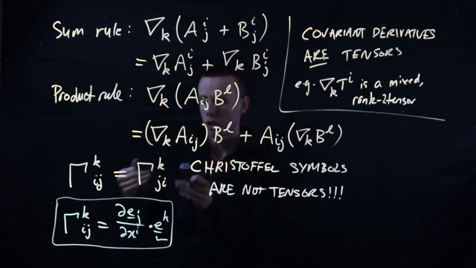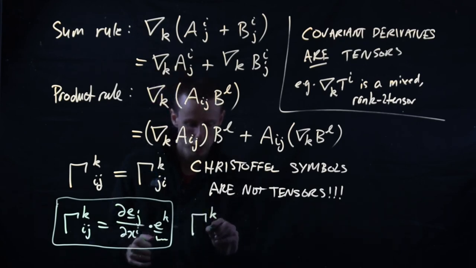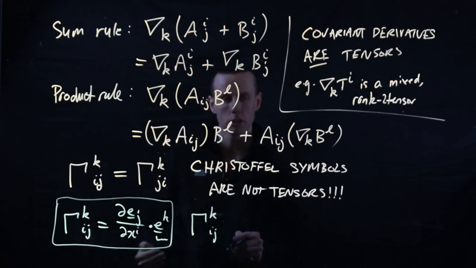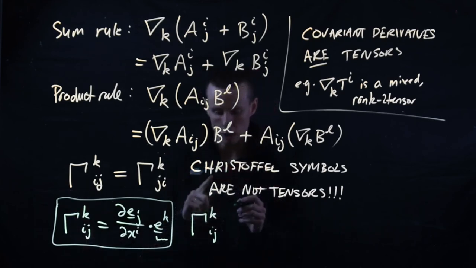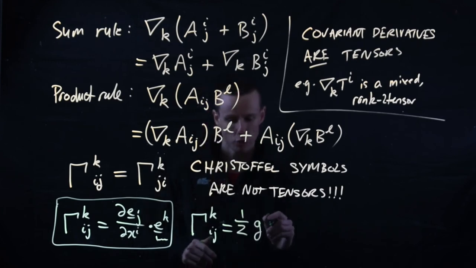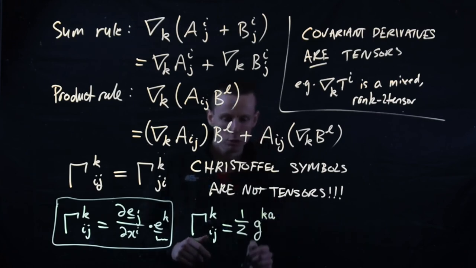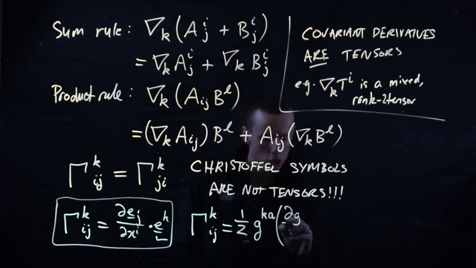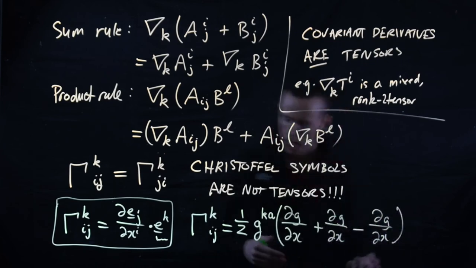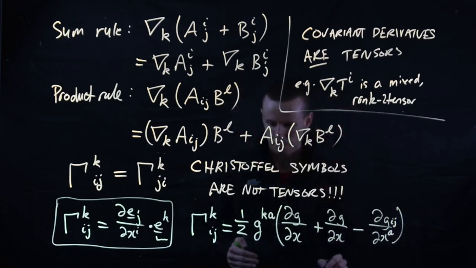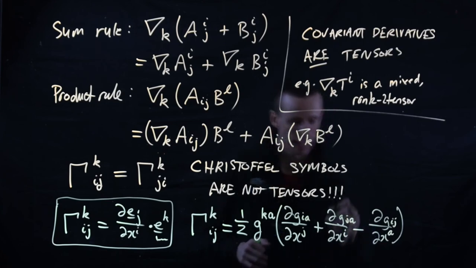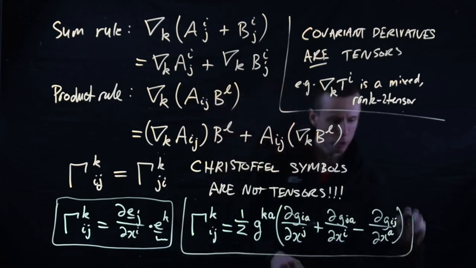There's another formula that lets you get the Christoffel symbols directly from the metric tensor. So you can forget about finding the basis vectors and taking these dot products. If you have the components of the metric tensor, you can get the Christoffel symbols as follows. Gamma Kij is a half times the metric tensor in its contravariant form, g^{kA}, where A is a dummy index, times some derivatives of the metric tensor: dg/dx plus dg/dx minus dg/dx, with indices ijA. Again, this formula is proved in your lecture notes.